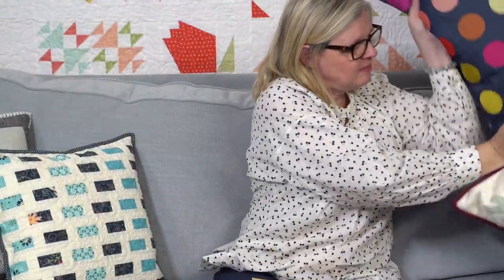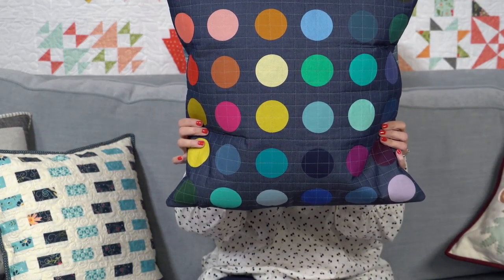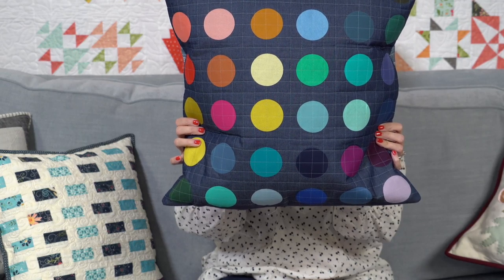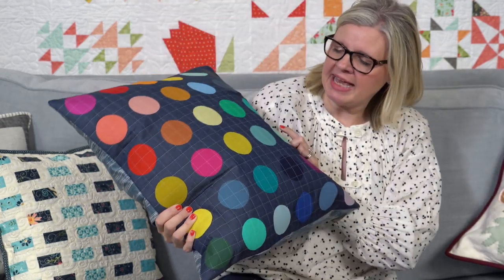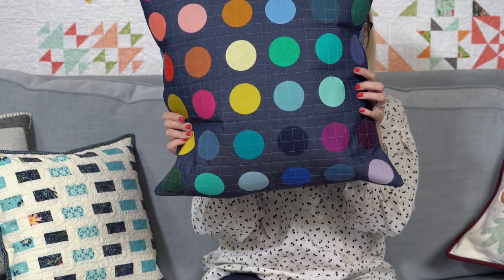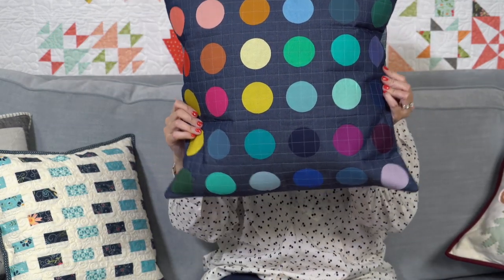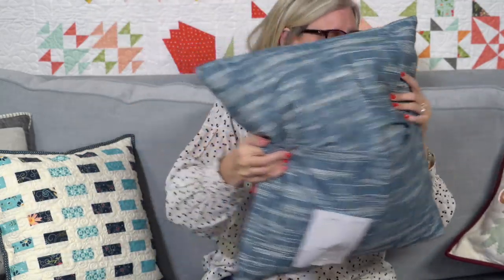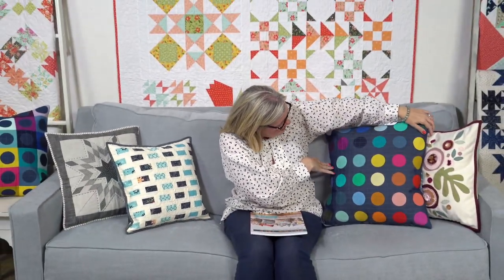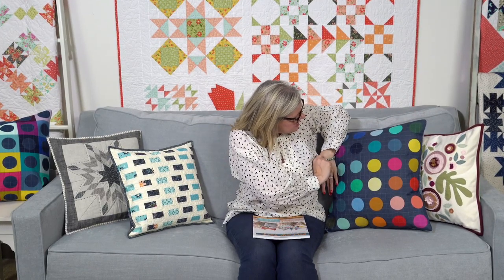And then the next pillow is Mr. Domestic's. His is the dot dot pattern. He used Art Gallery denims and Pure Elements. And he didn't quilt his at all. He just used a fusible, stitched it down, and then did quilting on top that is half an inch apart. And his back is super cute also. So last week, these went head to head, and Mr. Domestic won. His quilting is amazing. I was looking at the color. I think it's a light blue that he used.